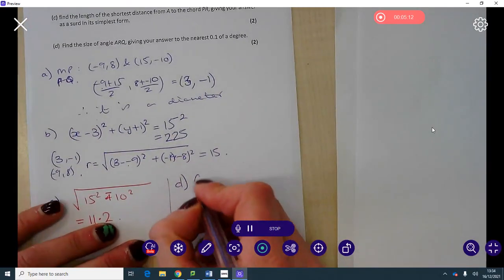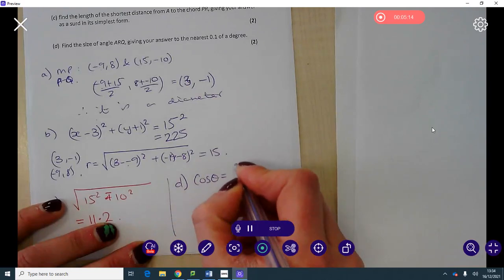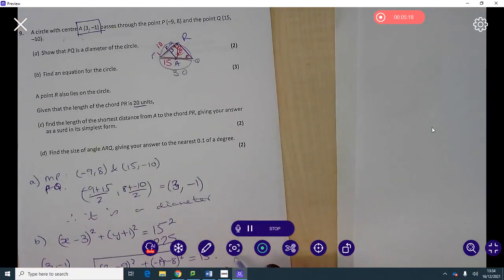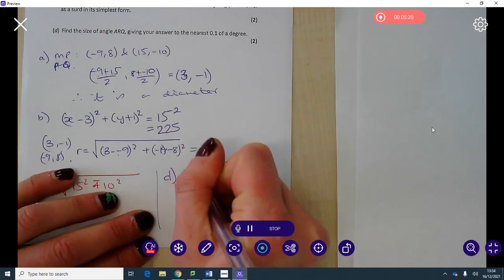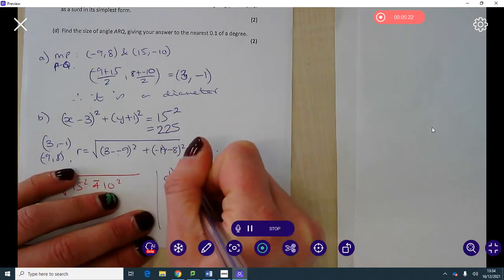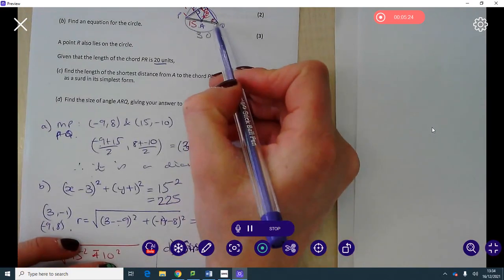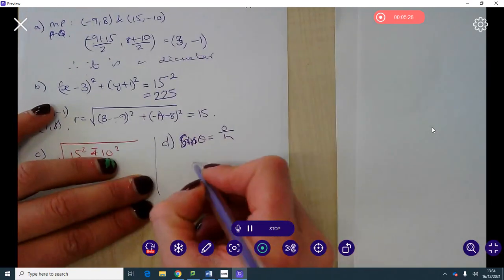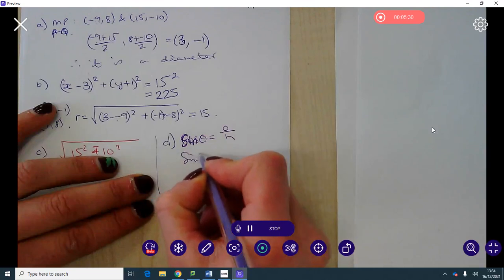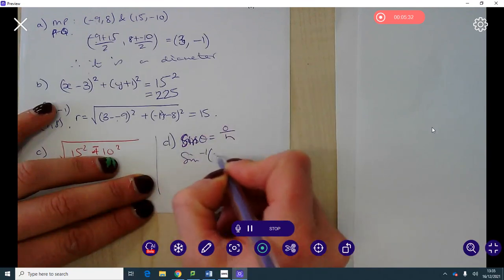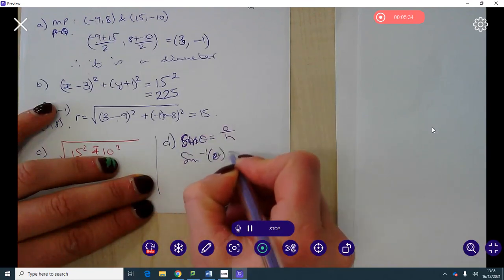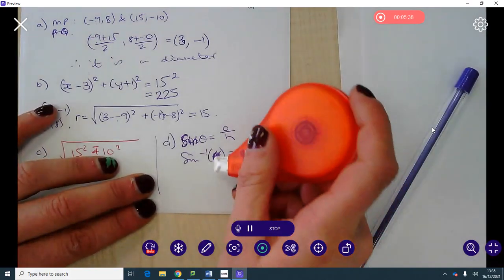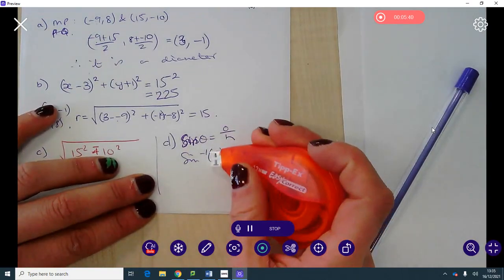So I can use the trigonometric function cos theta is opposite divided by hypotenuse. No, I can't. I can use the sine function. Sorry, did this differently last time. So for this angle here, the opposite is 10, the hypotenuse is 30. So inverse sine of that angle, sorry, I'm messing this right up, aren't I?